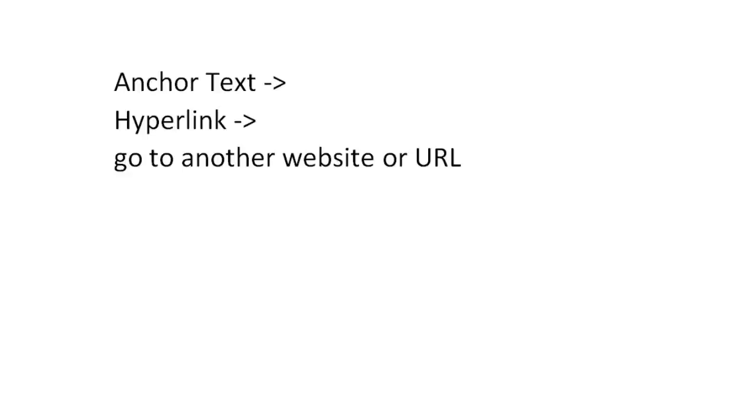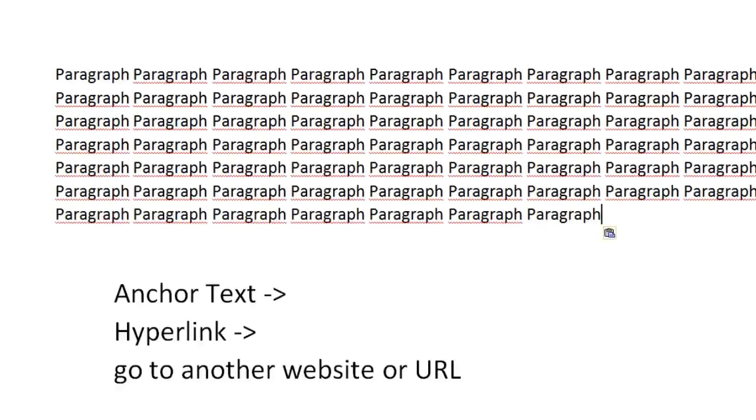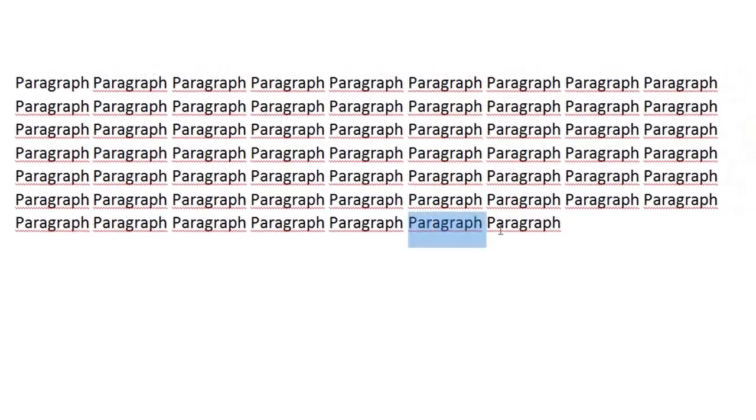So if at this point you're thinking, well, I'm a little bit confused here, it's okay. So let's start from scratch. Let's say, for example, that we have a paragraph. And on that paragraph, or even that image, which we'll talk about later, we want to turn maybe this specific keyword. Let's say, for example, at the end of the paragraph, it says click here, and we want to turn that into a hyperlink. So the question is, how do we turn this word into a link so that we link from here to an external page and so forth?